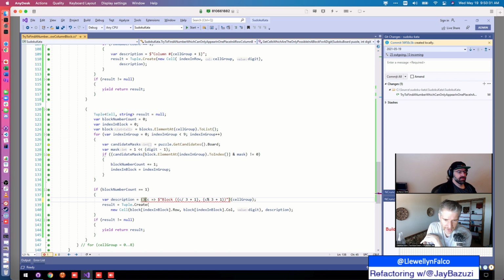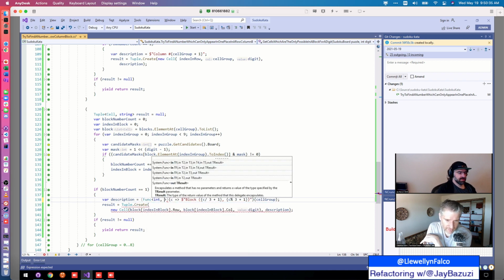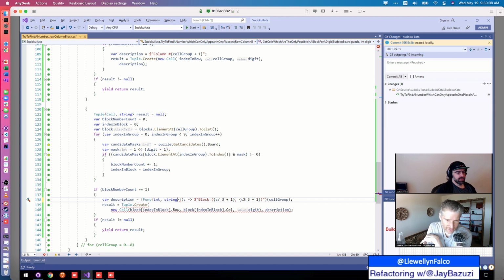So right here you have to do func of cell group. Is cell group an integer? It is. Okay. And then yes. There you go. That's way too much work. Computers, do this for me.